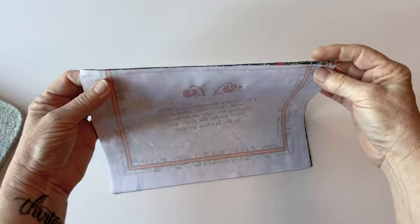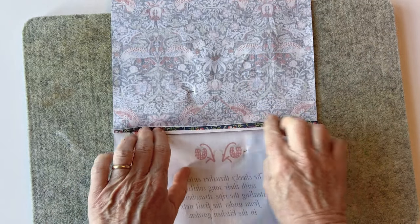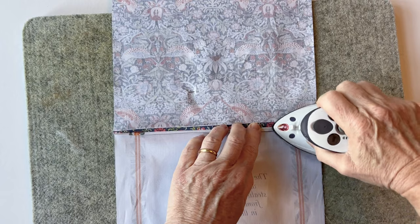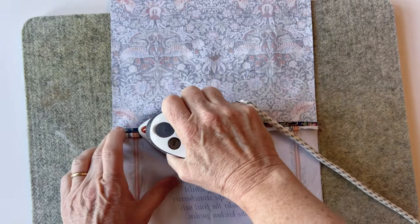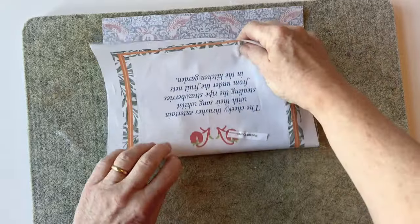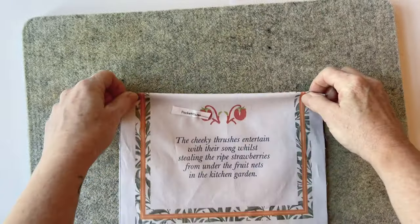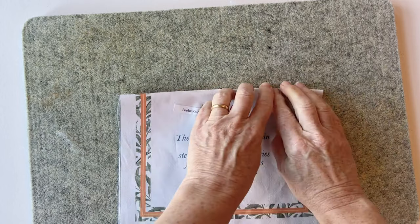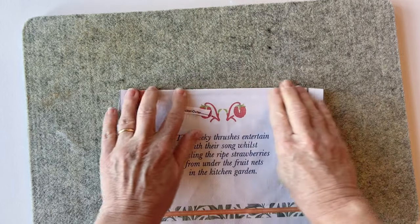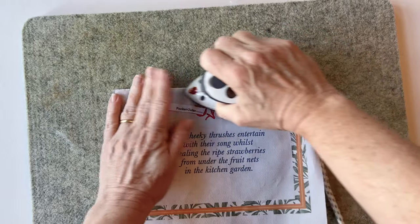Once that's done, place it on your pressing mat or ironing board, open it out and press this seam open and flat. This will make it easier to get this top edge lying right on the edge if you press the seam open and flat at this stage. Once that's done, refold the pocket pieces so they are now wrong sides facing, and that seam line that you just pressed open, arrange it so it lays right on the edge, just rolling it between your fingers, and give it a quick press so that it's nice and straight.